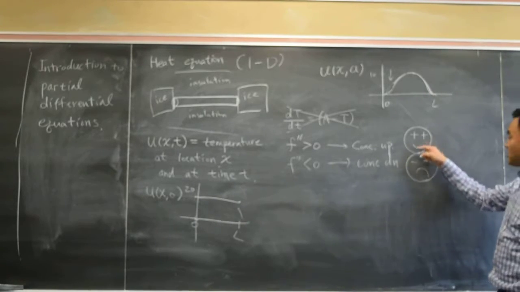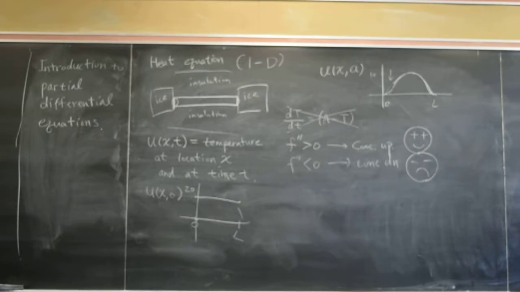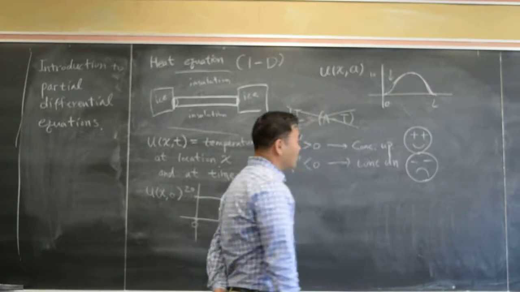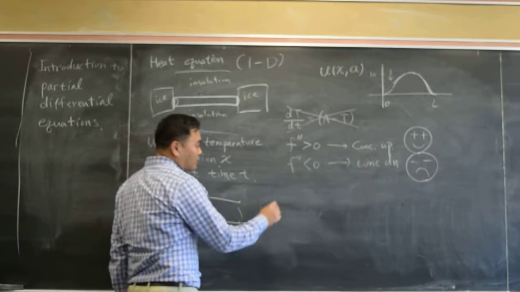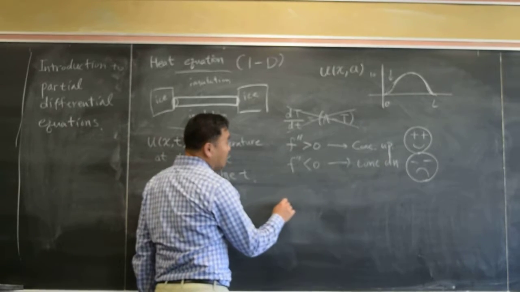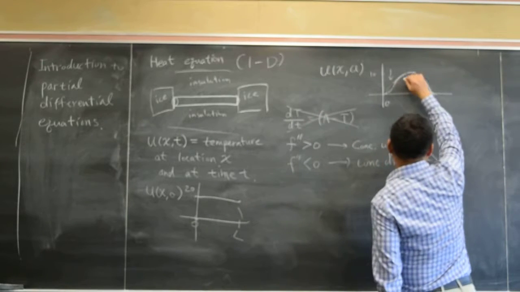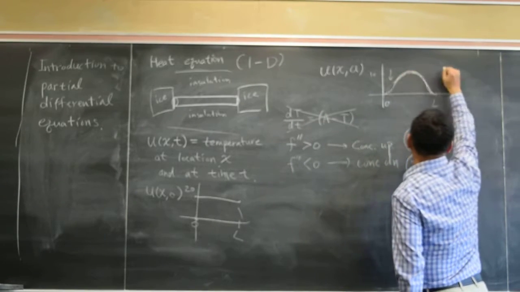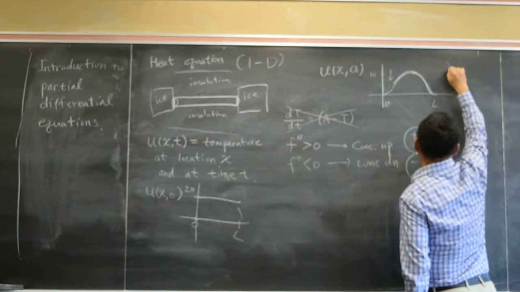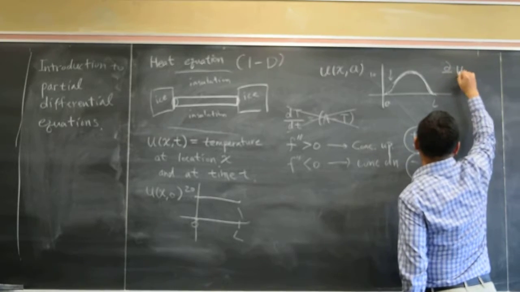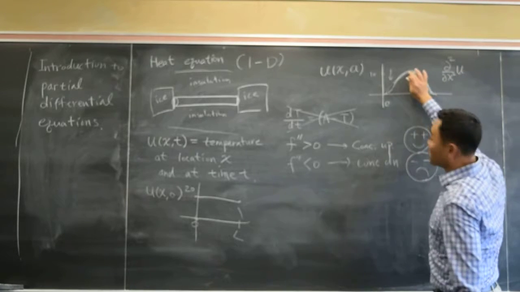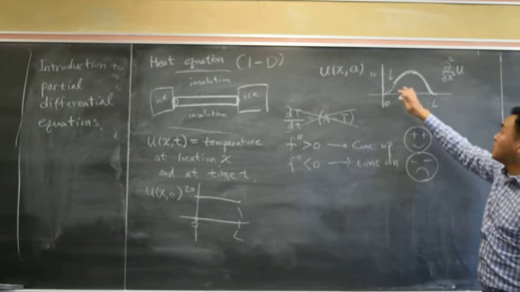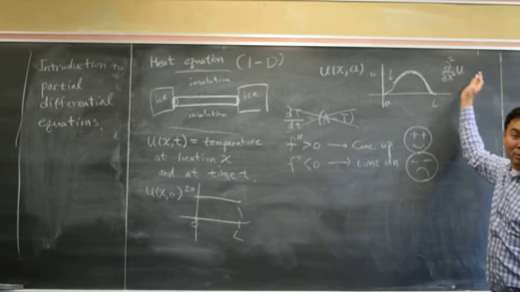That's concave down and that's concave up. Now, what does this have to do with the function here? So look at this. If the heat distribution, okay, so this is a good example. Over here, what is the partial derivative of u in the x direction, the second partial in the x direction? Here t is fixed, so we're doing a partial differential equation.